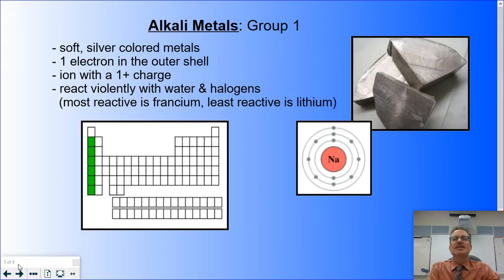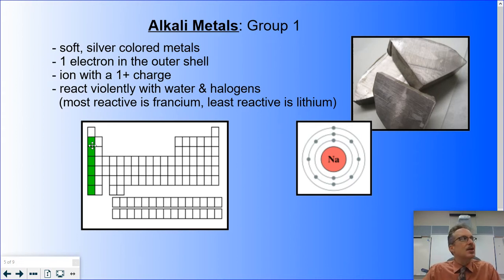So let's take a look at some of the groups. Four of these groups you already know. So you should already know walking into this class that group one are the alkali metals. Now you will notice that I did not color hydrogen as an alkali metal. Hydrogen is the bad boy of the periodic table. He tends to break all the rules. Hydrogen is the only element on the left-hand side that is actually a non-metal. So if hydrogen is a non-metal, he can't be classified as an alkali metal because he's not a metal.